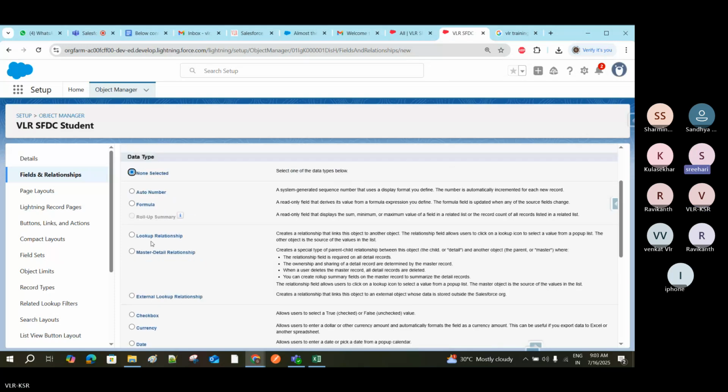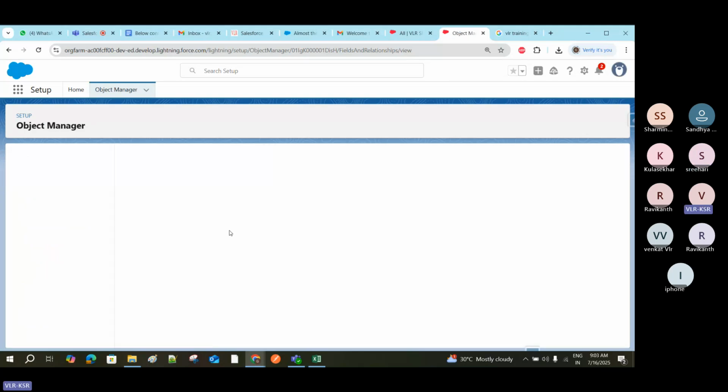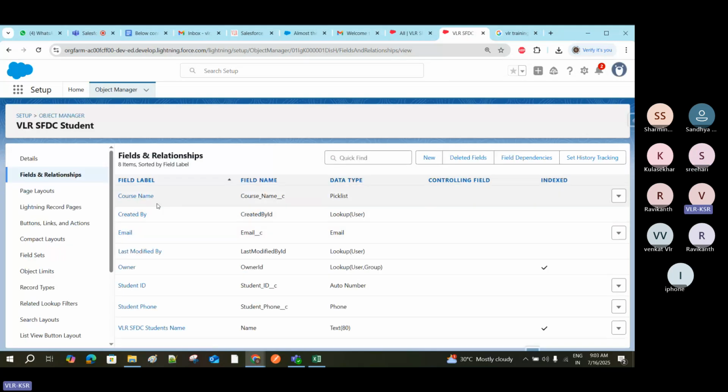But here, sir, in Salesforce they introduced the marker fields also. That is also a standard field. These are the standard fields which Salesforce creates by default, right? After creating the object, we have seen Created By, Last Modified By, Name. Yes, this is the field, sir. My question is about the marker fields.